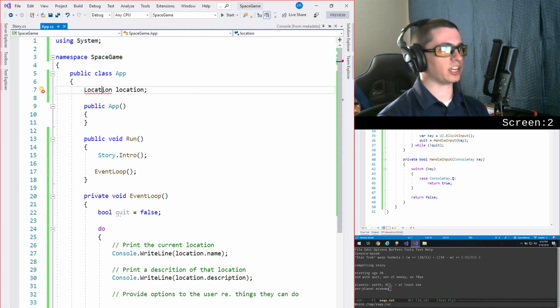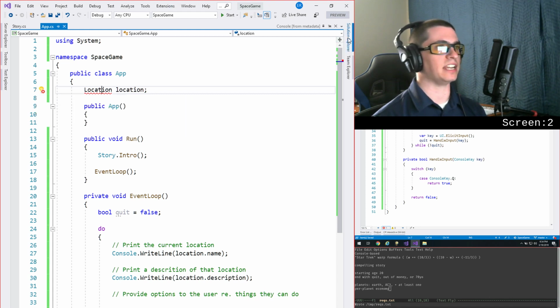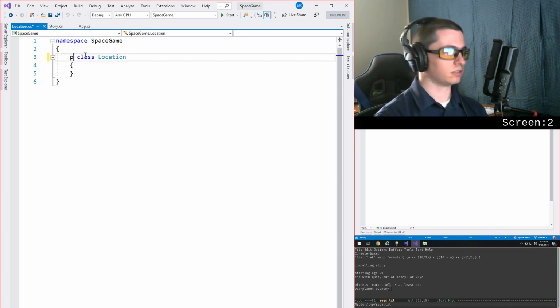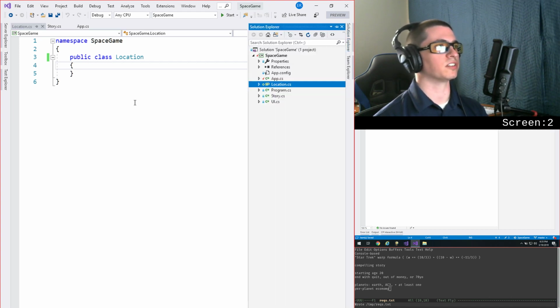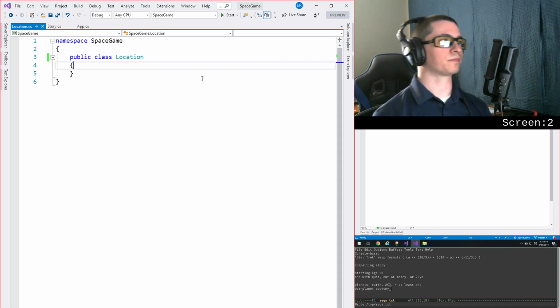So we've got this idea of a location. As per usual, we can use the control dot and generate this in a new file. This is going to be a new class of some type. We'll just continue to make these public. Again, mostly because I don't like the word internal and don't want to have to discuss it at great length. Public is sufficient, given that we're only working inside a single assembly here, because it's effectively equivalent. If we were doing this in a real production product, I would stick with internal here.